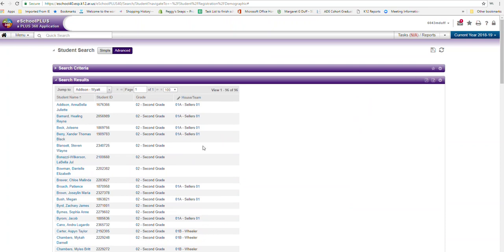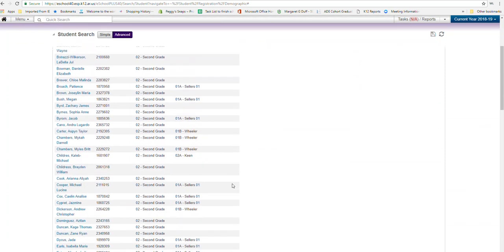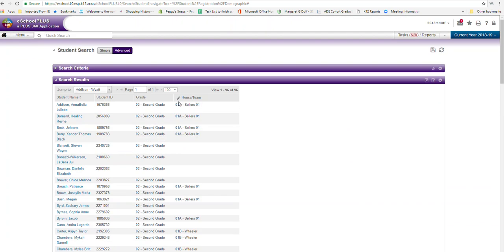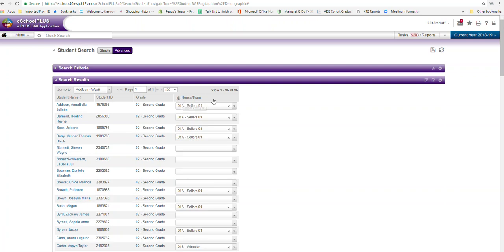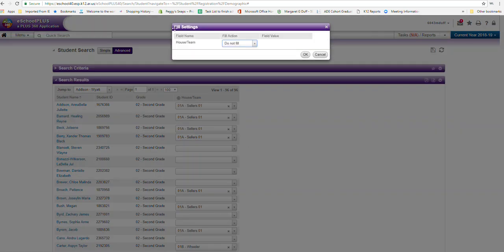And once I do that, then I have a list of all of my second grade students. And you just go through the process again of click on the pencil. After you clicked on the pencil, then you can come over here and click on the arrow and do the fill settings, if you want to do everything where you fill everybody the same way and then go back and just click the ones that aren't in the original one that you've chosen.